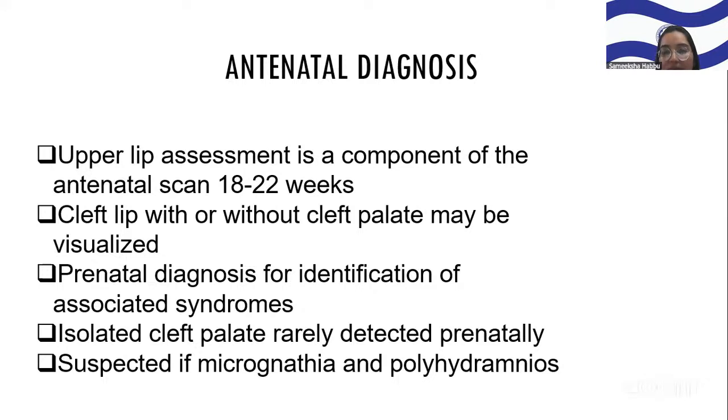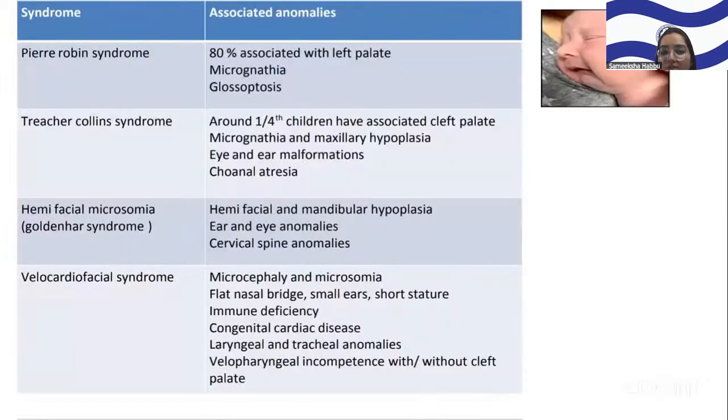But the more important ones to us are Pierre Robin syndrome, Treacher Collins syndrome, hemifacial microsomia. Just wait, Samiksha. Tell me the basic difference between Pierre Robin and Treacher Collins, because these are the main things which can trouble us. Yes, sir. In Pierre Robin syndrome, we see micrognathia and glossoptosis, sir. In these babies, as the age advances, intubation becomes easier because of development of the mandible.